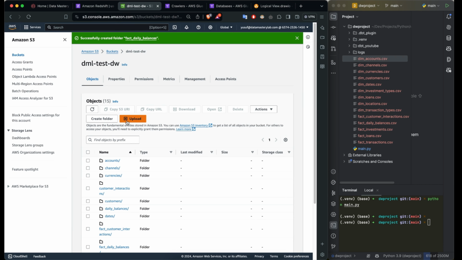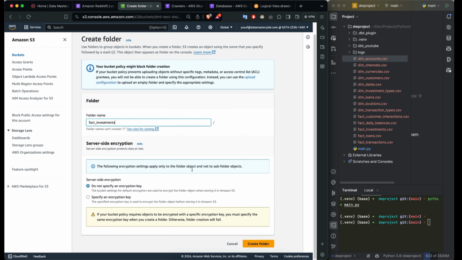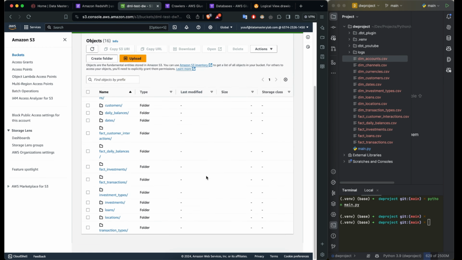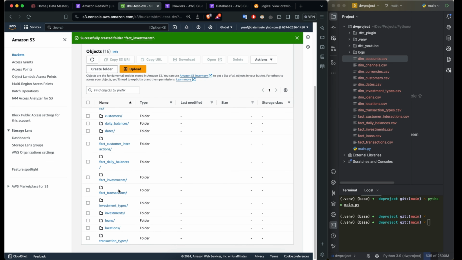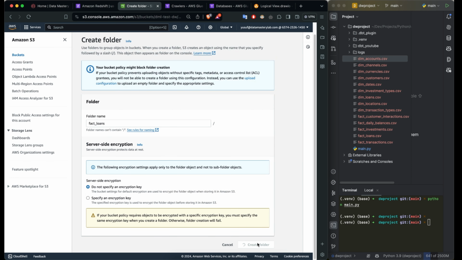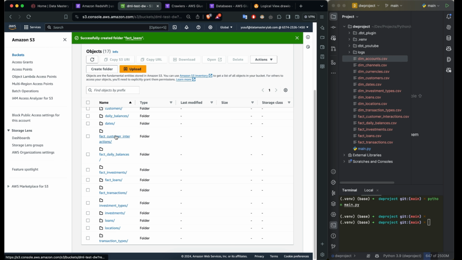and fact investment. Okay, I think fact loans as well. Fact loans. Okay, so how many facts do I have now? 1, 2, 3, 4, 5, right?